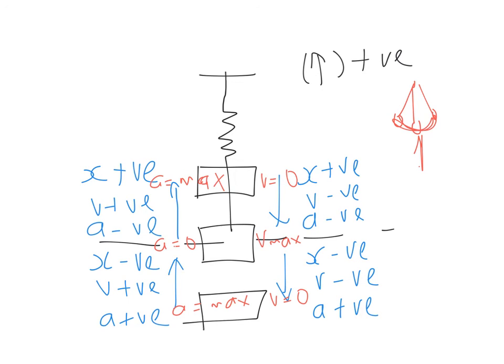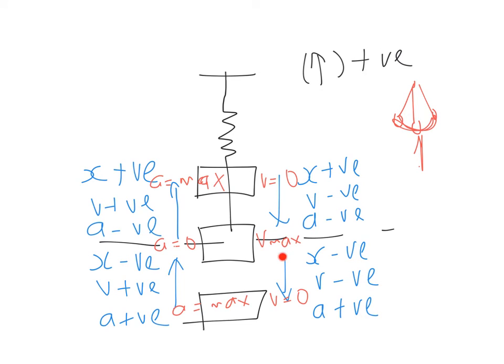Now when it stops here for a while, why do I say the maximum acceleration? It is because your net force is the highest, but also what it means is that from here onwards, at the start, its velocity is going to increase at the highest rate. So the velocity increases very quickly here. But as you go down, the acceleration will drop to 0. So from here to here, the velocity will still increase, but at a slower rate. Until it reaches here, then the velocity will not increase anymore, so therefore acceleration is 0.